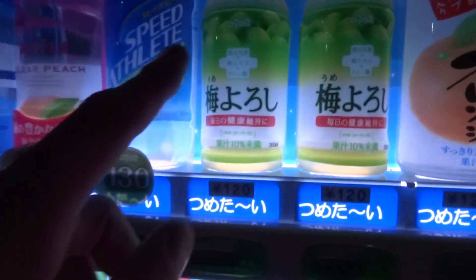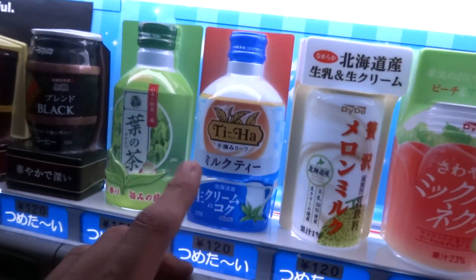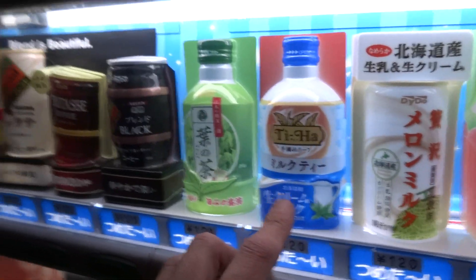Out of this whole machine, if I was going to get something right now — which I'm not because I didn't bring my wallet — I would either try the ume yoroshi or I'd have the milk tea warm, just because I really like it. I wouldn't mind some of the hot lemon either right now. So that's what a vending machine is. I took some pictures somewhere today and was going to make a video, but it was really busy and I don't want to look like a crazy foreigner. I'm doing it under the cover of night. I'll put the pictures in a link if you want to see them.